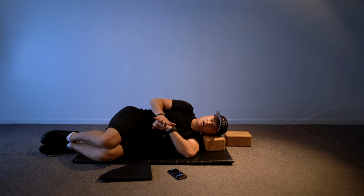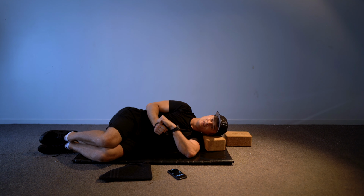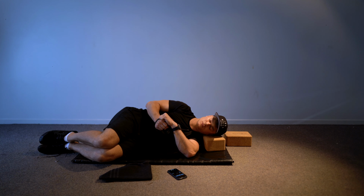5, 4, 3, 2, 1, and pushing up into the palm, 20% effort. Push a little bit harder, 40% effort. 3, 2, 1, and then place your hand underneath and push down towards the floor. Again, isometric contraction. Push a little bit harder.